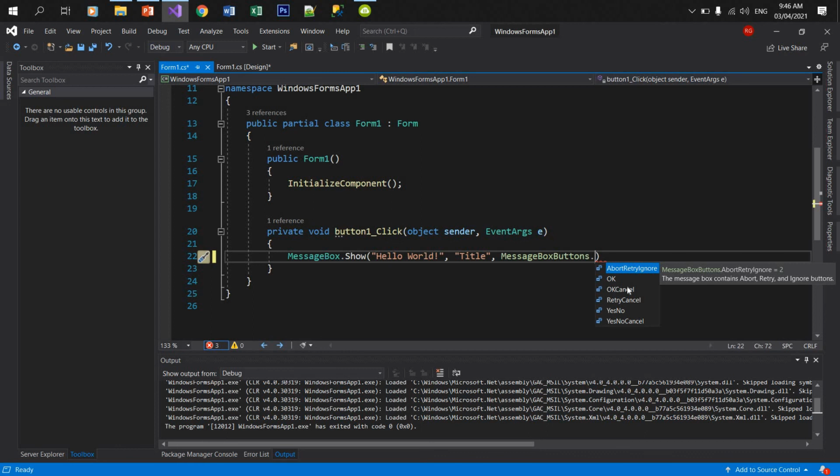There are many buttons that you can pick, like abort, retry, ignore, or just a single one. You can select OK, Cancel; Retry, Cancel; Yes, No; and Yes, No, Cancel. We'll be using OK, Cancel.